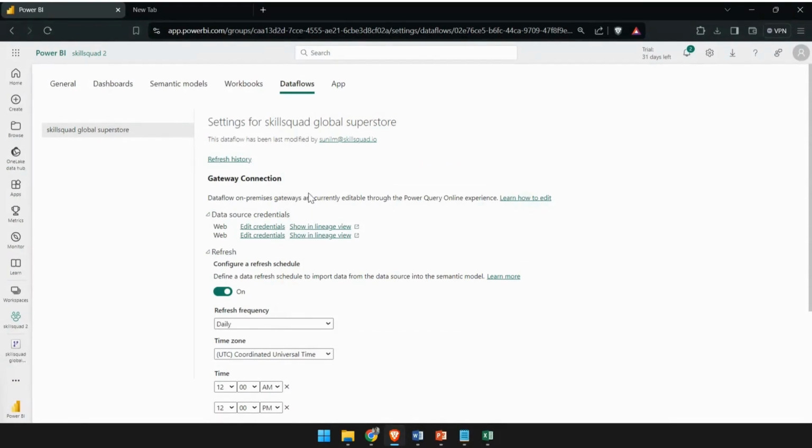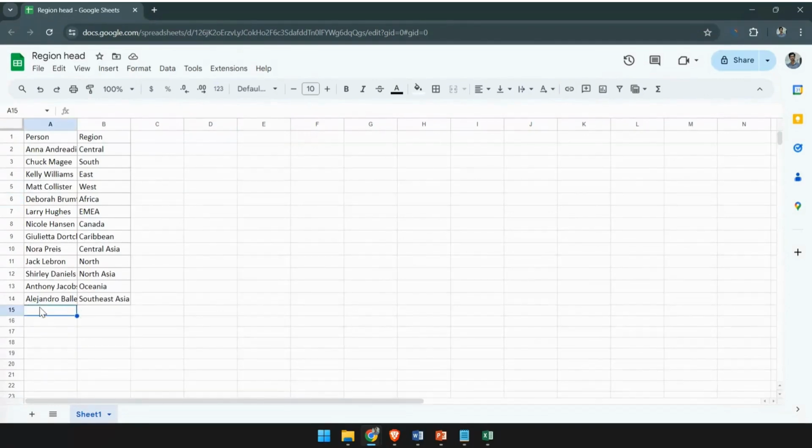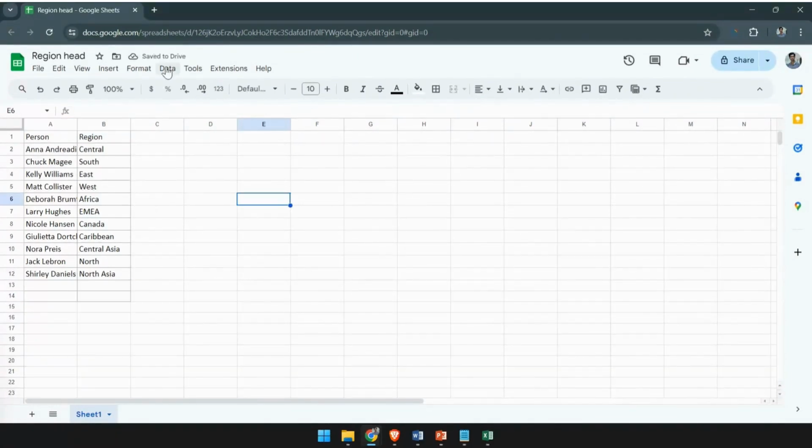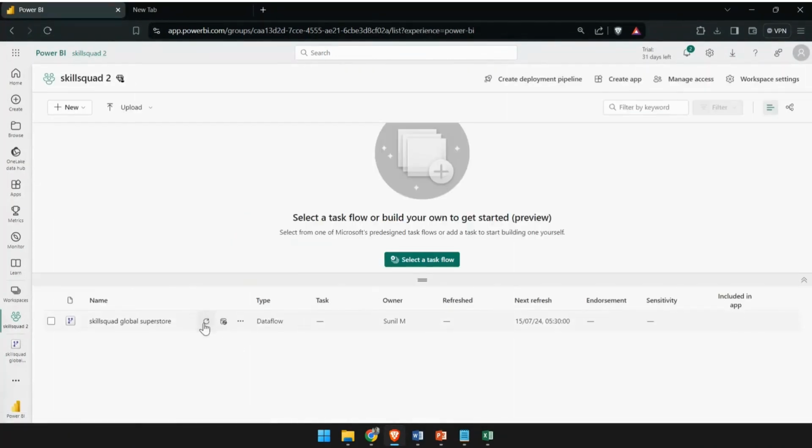If you instantly want to refresh it, let's say that I go again back to that data set, the one I was working on previously, the region head. So I'm removing two regions over here. Oceania and Southeast Asia, I think I should just delete them. After you delete these, you can see that the changes have been saved to drive. Now the challenge over here is that when you are in your data flow, so again go back to the data flow. Over here, when you refresh it, would that too be removed or not? So let me check it.